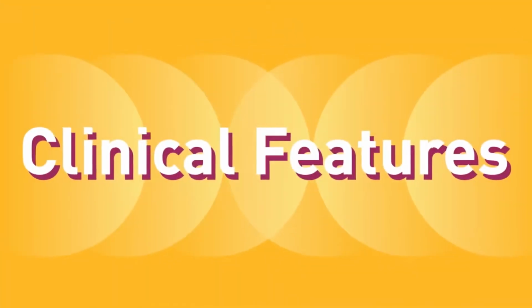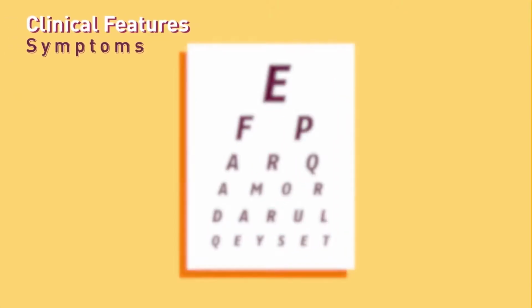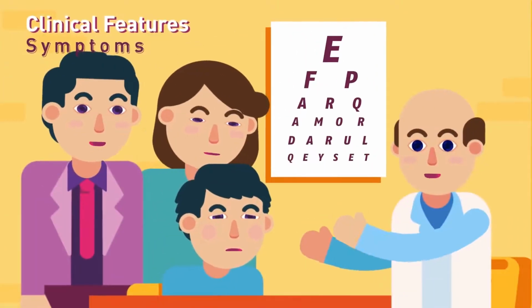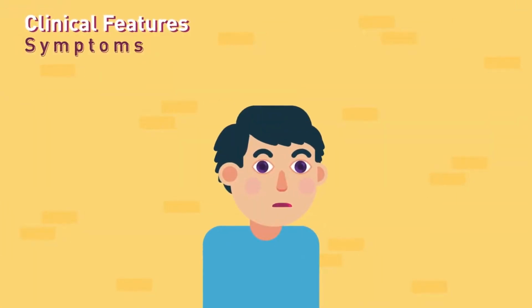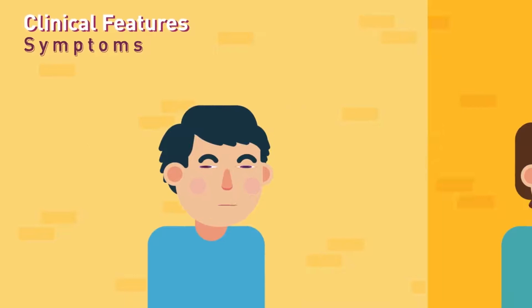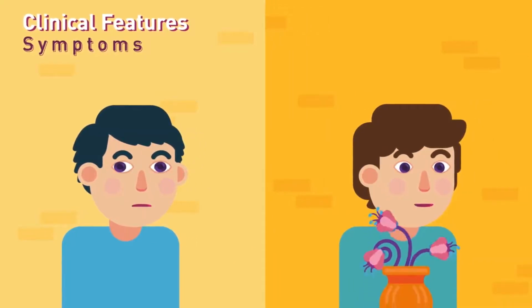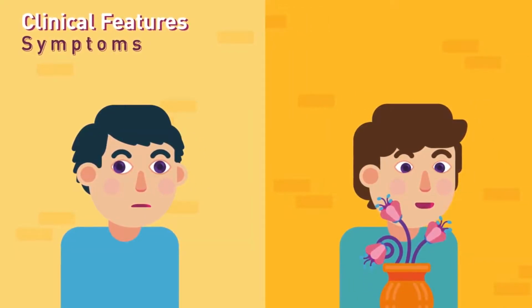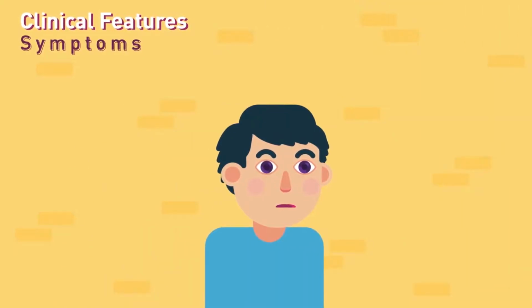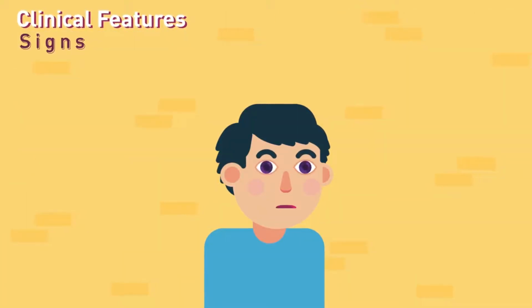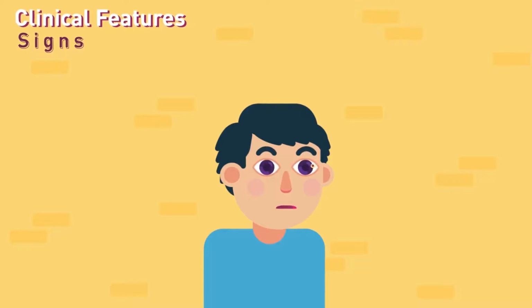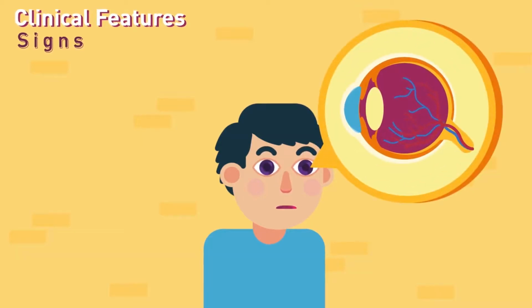Clinical features. Symptoms. Blurred vision. Half-shutting of eyes; parents of the child will tell. Outward deviation of the eye, divergent squint. Normal patients are required to move their eyes inward while focusing on near objects. This is not required in myopic patients, causing their eyes to move out intermittently or constantly. Signs. Prominent eyeball, as the eye is big. Retinal changes in pathological myopia.